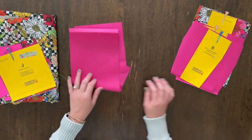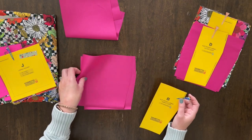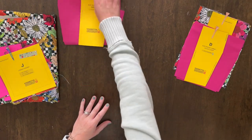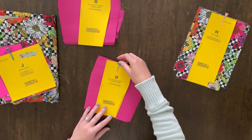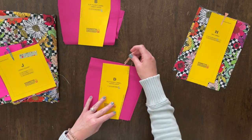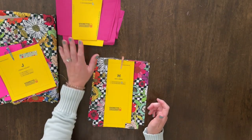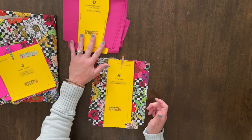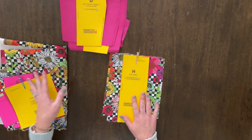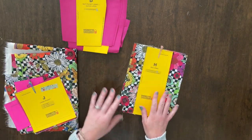For the lining pieces, you'll need 2 cuts of your inner layer. This is your slip pocket lining. For D, for the slip pocket lining for the outer layer, you'll need 2 cuts as well. Now for lining piece H, I ran out of this pink waterproof canvas, so I went ahead and just cut out the bag lining for the exterior and put it in here for the bag lining.